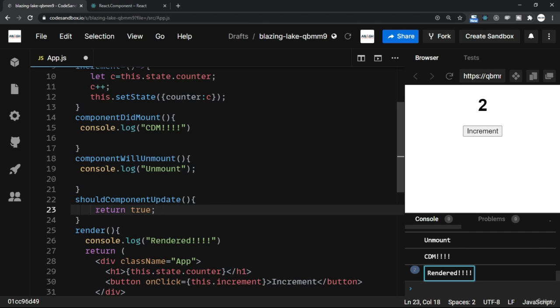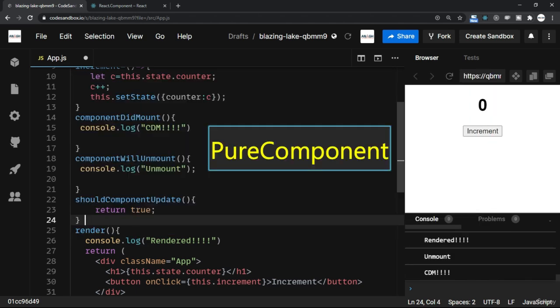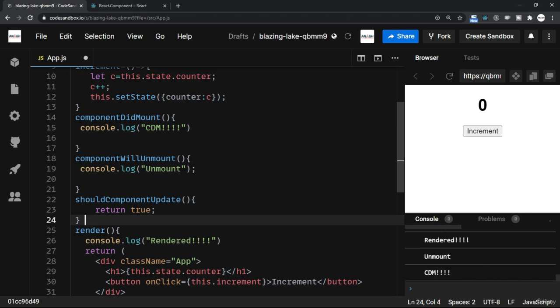So if you return true here, now there can be a conditional return true or false depending on comparing the state. Normally we have an assumption that shouldComponentUpdate is used for performance improvisation, but that is not the case. This method is not used for performance optimization, as there is a class called PureComponent provided by React, which we will see in detail in forthcoming sections. So for this section, this is just a hint of lifecycle methods. As we move on, you will get to know more aspects of the lifecycle methods and different practical examples as well.